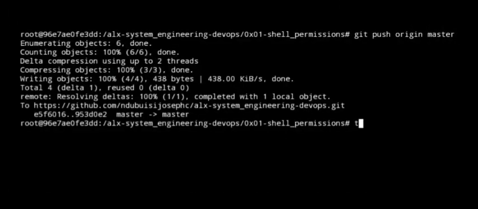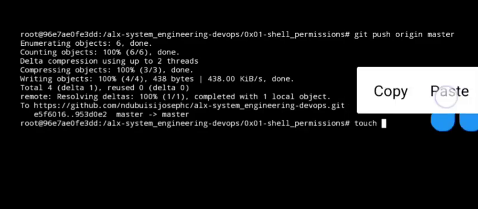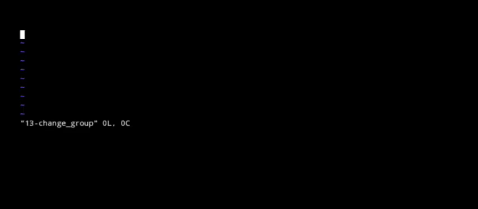So we're gonna copy the change group file. So here we're gonna do the same touch. Knowing this command is very important. So touch, hit enter. So you do vim touch. So this is it. So let's create the permission. Press I to insert. If you do I, it should show you insert mode. So you are in insert mode now, to insert anything in the text editor.